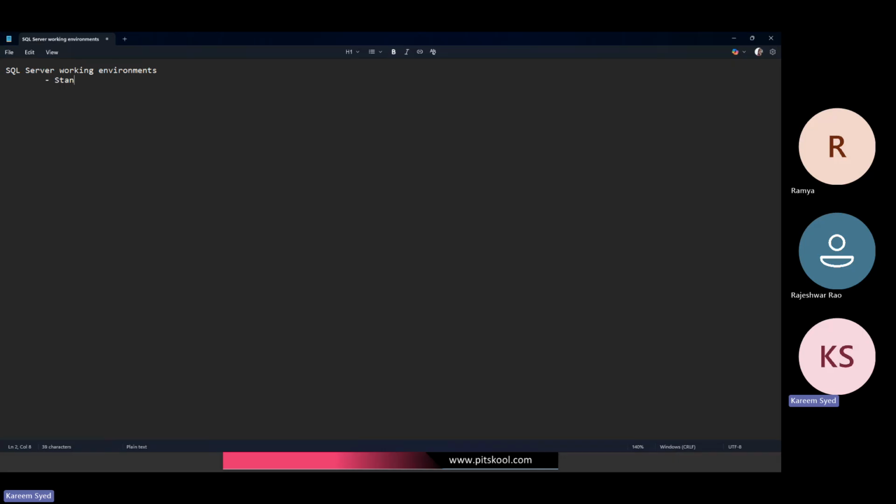One is the standalone environment, which is for small scale applications, where we have a single production server.